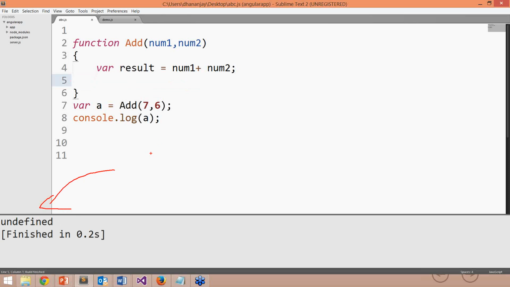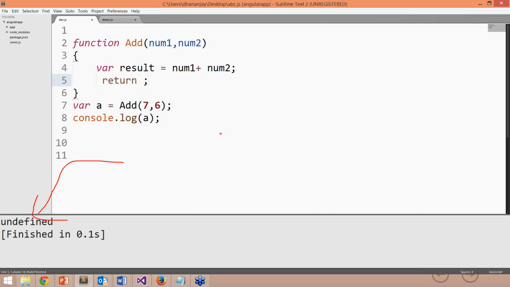This is scenario 1. Scenario 2 could be that you have a return statement in your JavaScript function, but it does not contain any expression. As you see right now, I have a return statement in line number 5, but it does not have any expression or any value with it. In that scenario, if we run this, again you see that the value it is returning is undefined.